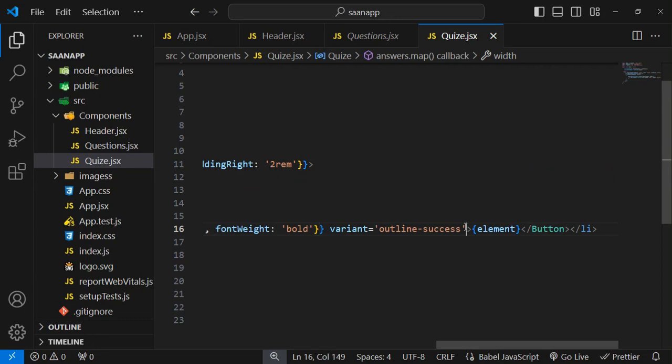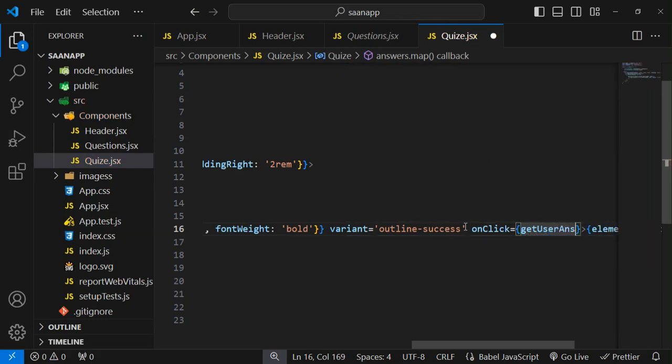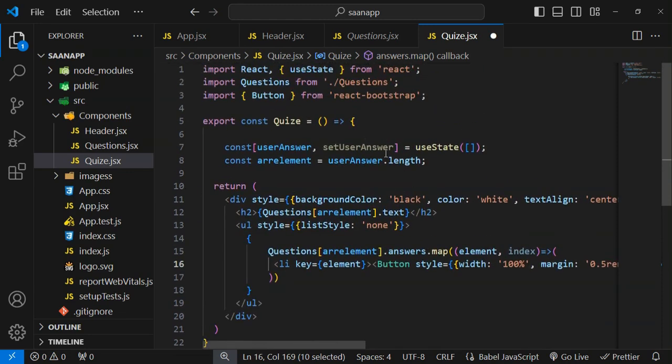So I'm going to take here a button which would be on click. Get user ons. Control C, and I'm going to take a function here.